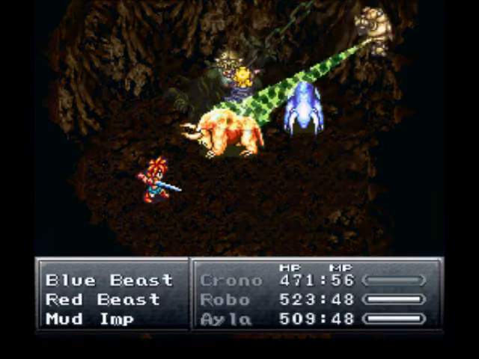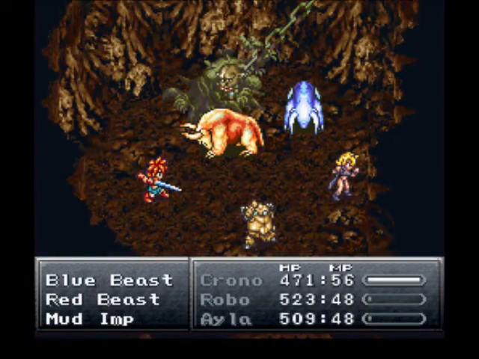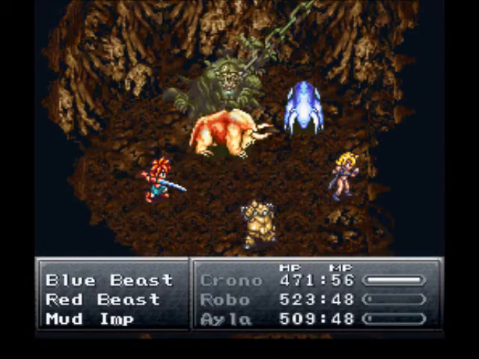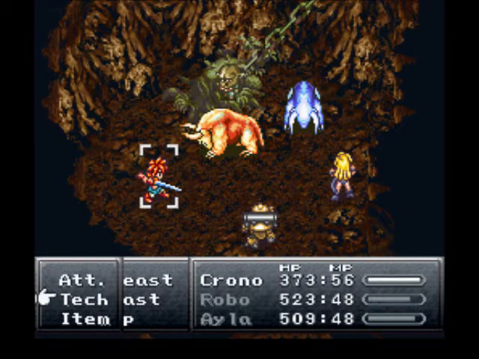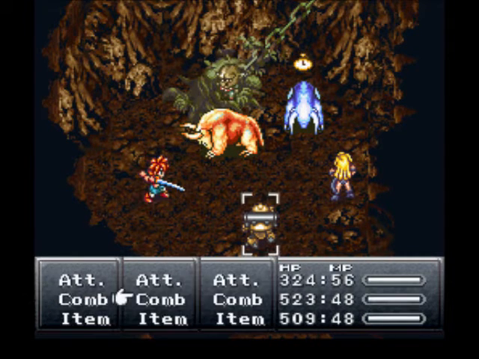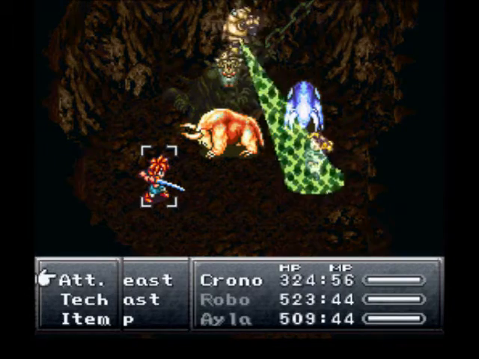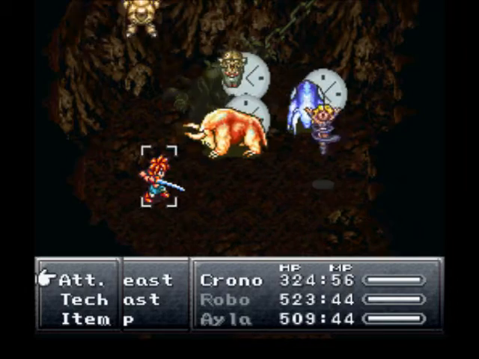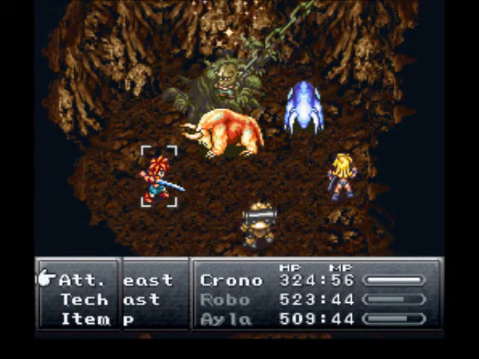The Mud Imp has the ability to put your characters asleep with that weird sleep bomb attack. Ah, crap, only one of them got stopped. So this is not going according to plan. I'm gonna hold off on Chrono doing anything because these beasts will counterattack every time you hit them pretty much. And the Mud Imp has an extreme amount of defensive power until you defeat the other beasts and then it goes down. What? No, come on. He usually doesn't resist quite that much.